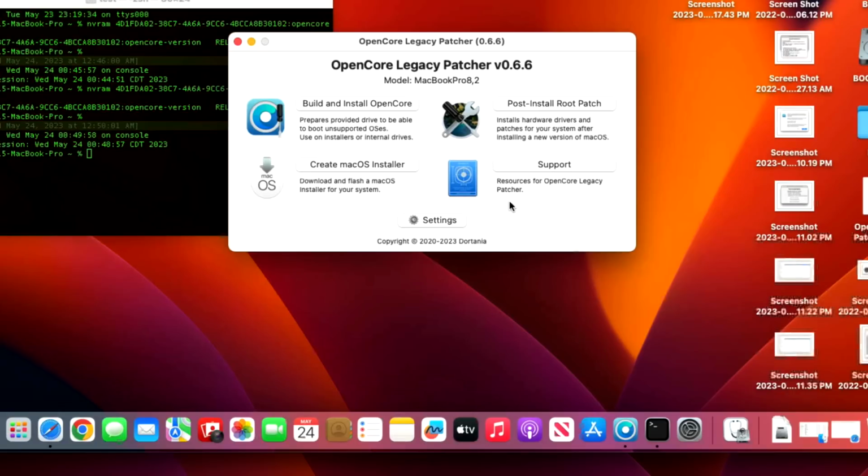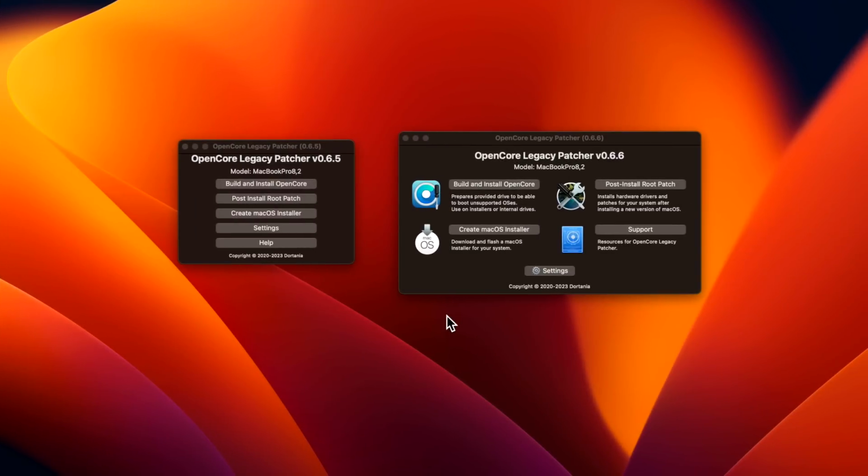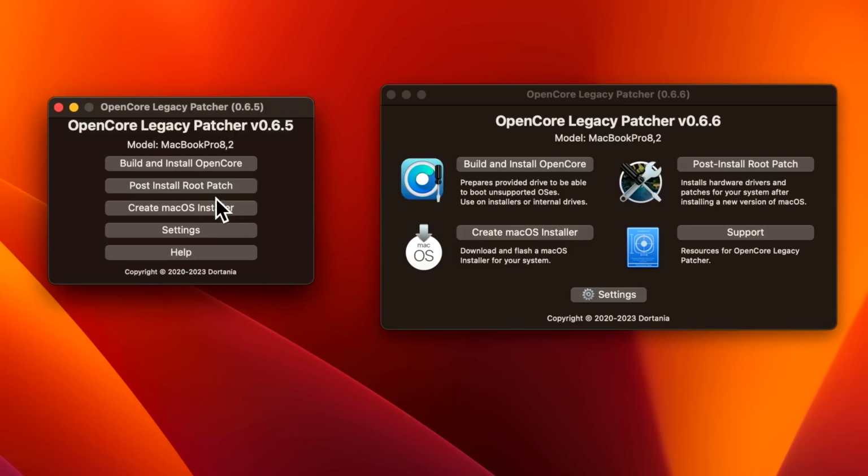Now that we have all that down, I want to go into some of the changes, and I'm going to compare the latest version of the changes of 0.6.6 to 0.6.5. Okay, right off the bat, you can see a big change here. I can't tell you how humbled I am to be able to talk with Makola about some improvement ideas to the main application. The previous version worked perfectly.